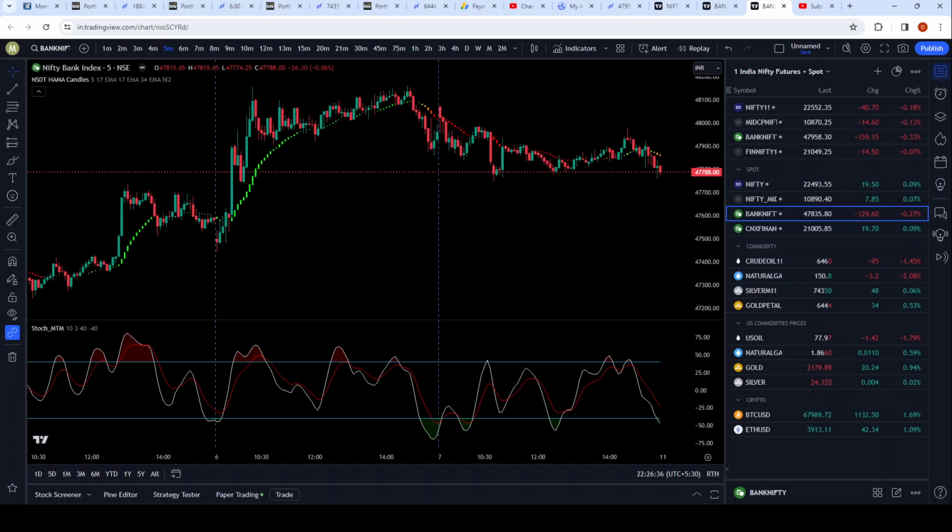Again, a very good indicator. This moves along with the market. Every time a buy position comes up, the white line crosses, intersects and goes above the red, and for a sell position, the white line intersects and goes below the red. As you keep using it, you'll realize that this is one of those indicators that is fairly accurate. I use it on the 30-minute time frame for commodities.